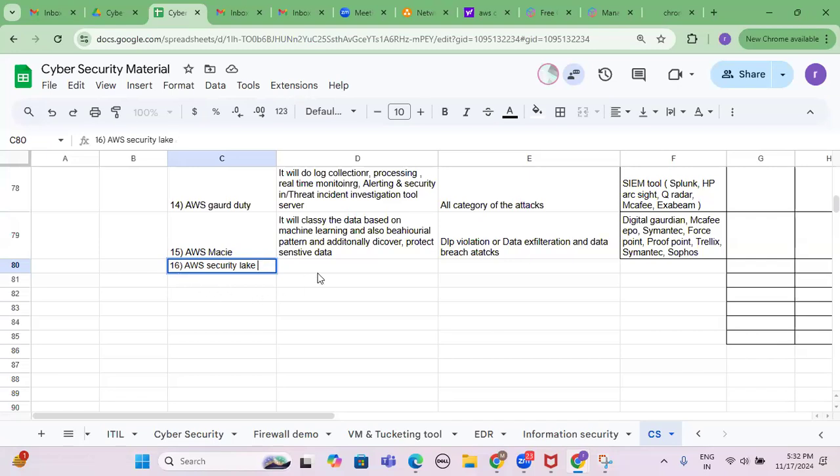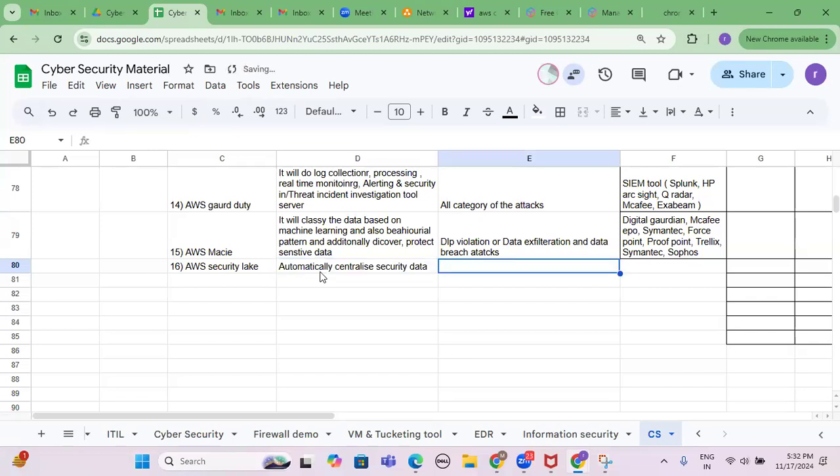So it is similar to what we talked about in a SIEM tool, where it stores the data in nodes. Yes, correct, that is a data lake. We discussed the data lake in Exabeam, so it is the same concept here. It automatically centralizes security data. So that is called AWS Security Lake.